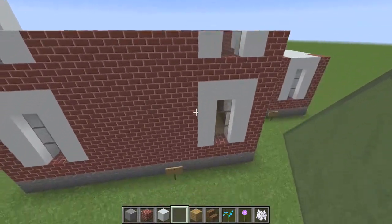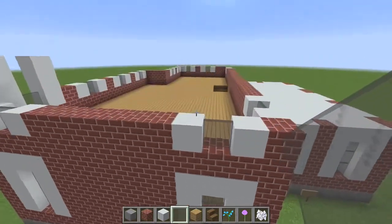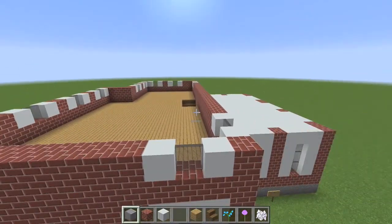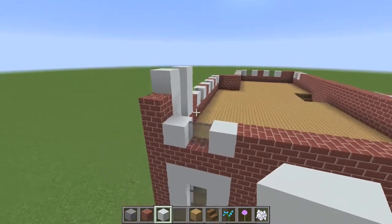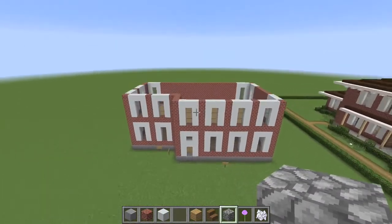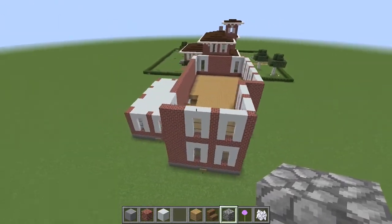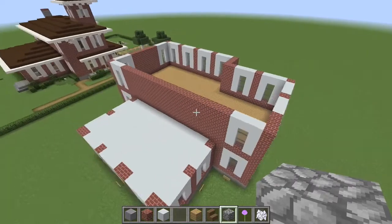Just like that. Okay, then go ahead and extend these up two more and put your little white concrete pieces over the tops of the windows. I'm going to do all of that and come back to you. All right, here's what we got so far. I'm just going to take one spin around just so you can see if yours is the same. There you go.